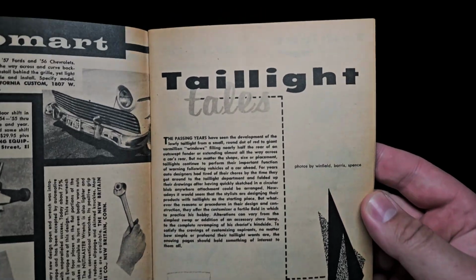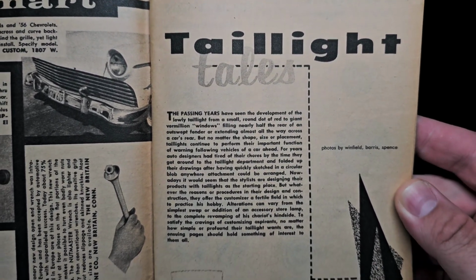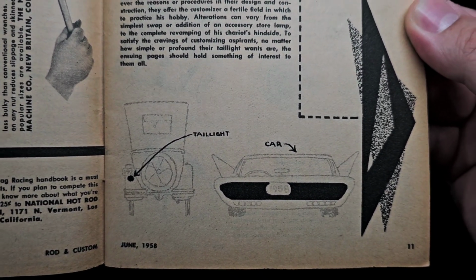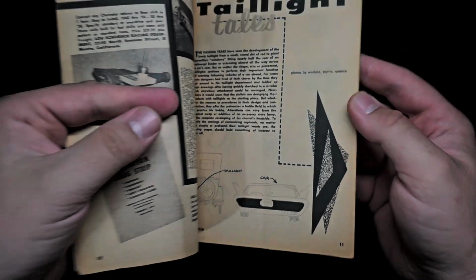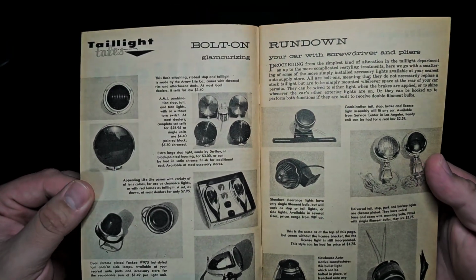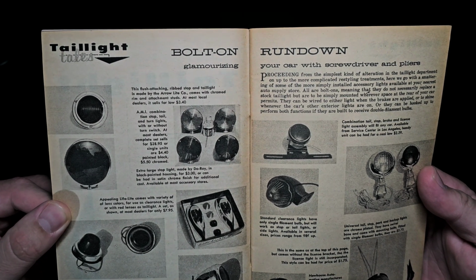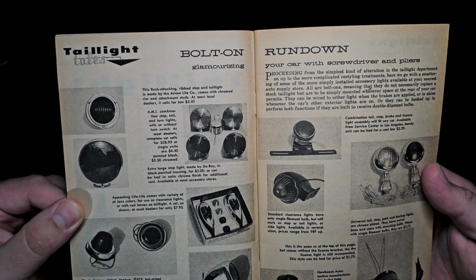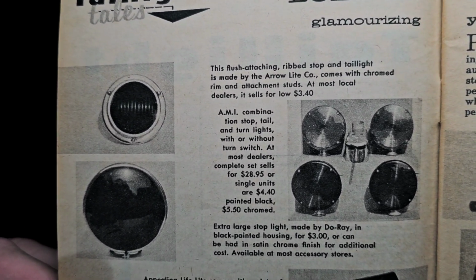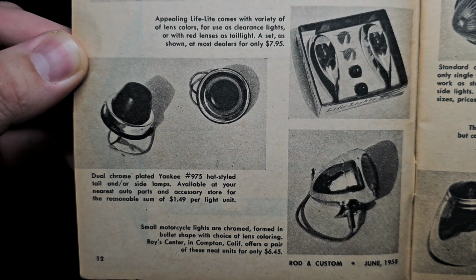Here we have the taillight tails. Photos by Winfield, Barris, and Spence. Started off with just a little dot on the back end. Now they've adorned the entire rear of some cars. Here are some of our bolt-on options. Glamorizing your car with a screwdriver and pliers. Check out some of those original options that were available back in the 50s.